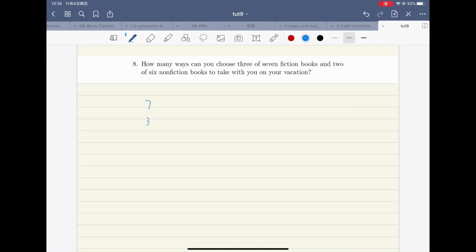So we have 7 choose 3 for fiction books, and 6 choose 2. We get 35 times 15, which is 525. That's the answer. It's very, very simple.